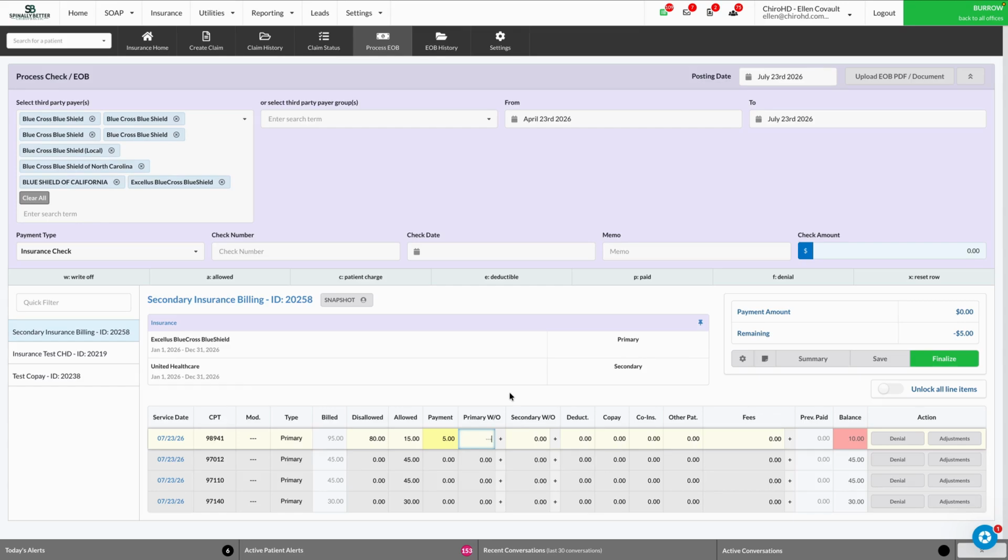If that happens, you have to go to the patient's ledger on the date of service and edit that line to create an insurance balance again. This will create a lot of extra steps in the workflow versus just keeping in mind when I'm posting a primary EOB, do not write off any until I am posting my final EOB from the secondary. At that point, if anything is remaining, you can write it off then because there's no other payment to post against the value.